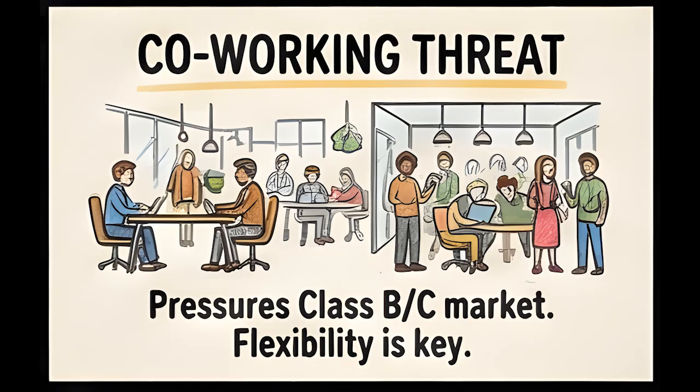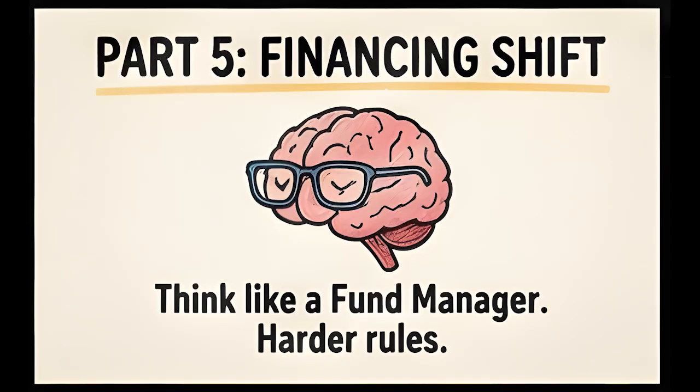Expansion detail: the co-working threat. We also have the co-working threat. This has put downward pressure on smaller, traditional leases. This is another reason to favor the high-end Class A asset. The co-working giants are not usually competing for a law firm's 500 square meter corner suite on the 40th floor. They compete for the flexible, short-term space, which is typically the Class C business-to-consumer market. Avoid that middle ground.